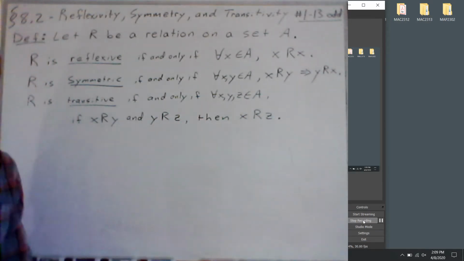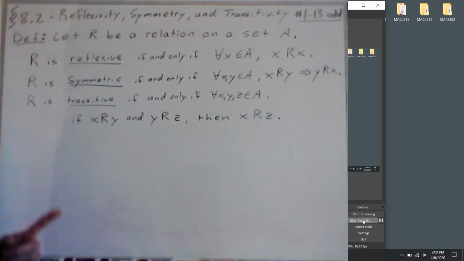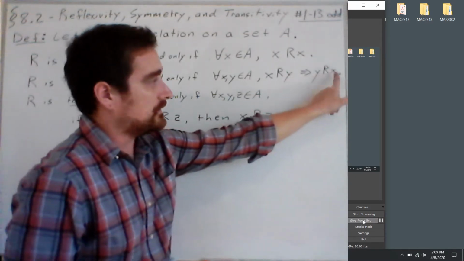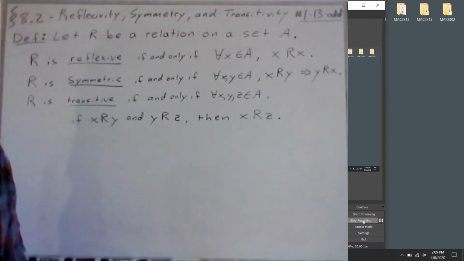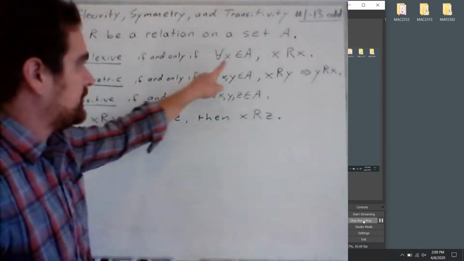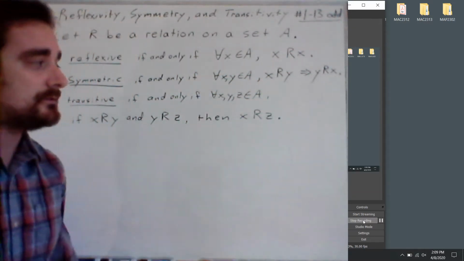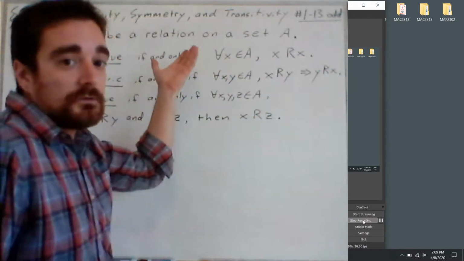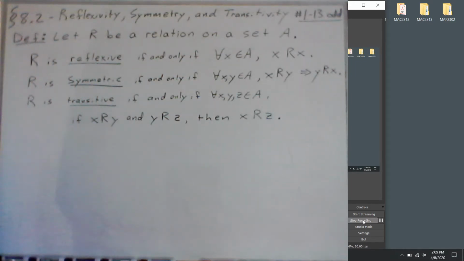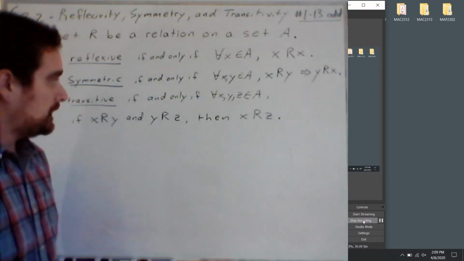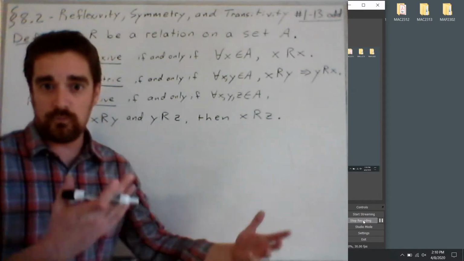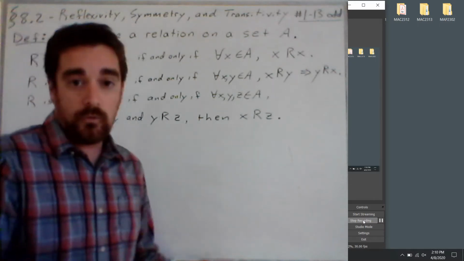So that less than inequality is transitive, but it's not symmetric because 1 less than 2 does not imply 2 is less than 1, so we fail to be symmetric. And of course, not reflexive because 1 is not less than 1. But if you brought in the equality, 1 is less than or equal to 1, then all of a sudden that becomes a relation that is reflexive. So these are the three properties that we want to study in this section, and we want to see if a relation that we define on a set is going to have any one of these three properties, or maybe all three, or maybe none.